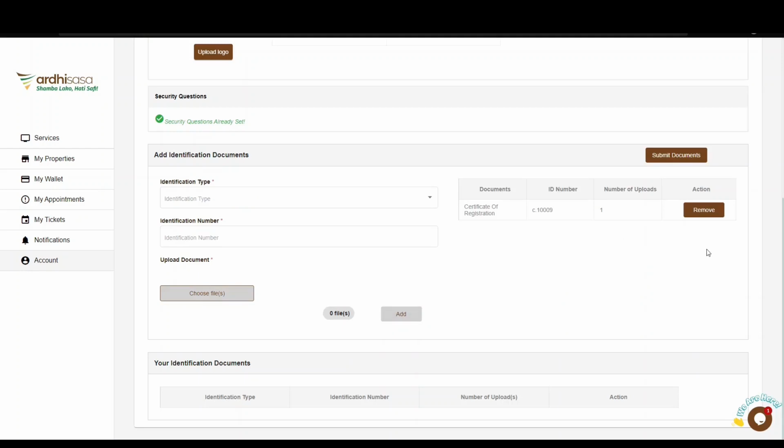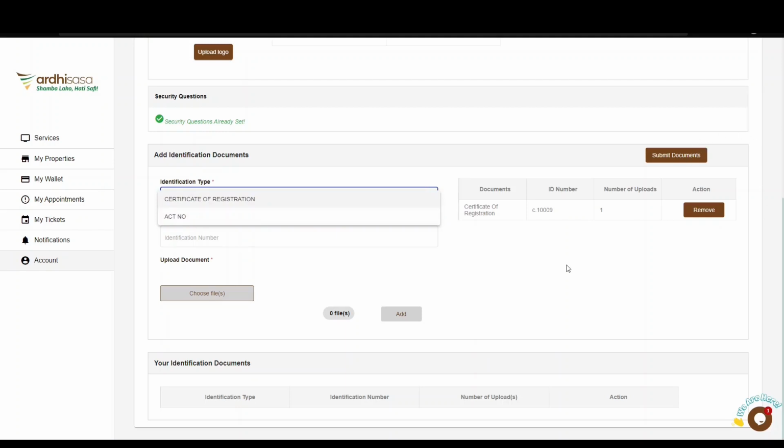document being uploaded. For the purpose of this tutorial, we will only upload the certificate of registration, and as you can see, the file has been added. If you wish to change the document or if you chose the wrong file to upload, you can click on the Remove button and add the right document that you wish to upload. The Act number document upload is relevant to government ministries, departments and agencies which have registered on the system.